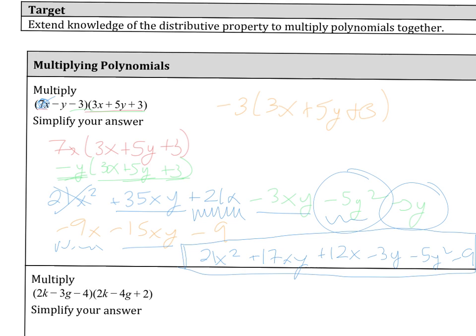The concept, though, of 7x times each of these, negative y times each of these, negative 3 times each of these, write more neatly than I did, write more organized than I did, and it'll be a little bit easier for you. In the next example, I'm going to show a little bit more of a way to organize the work so that it's not quite so gross. And you can decide what you like better. You know, I show this other method and kids don't like to use it, so it's up to you. But check it out and we'll see what's up.